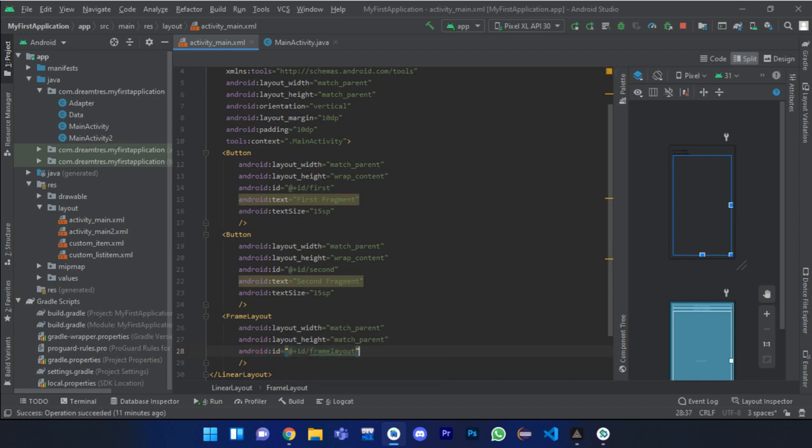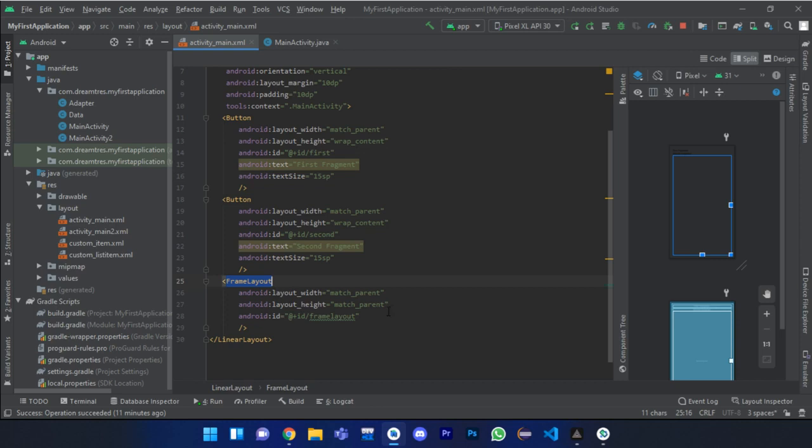You can use fragment also, but generally frame layout is suitable for multiple types of fragments, so it is easy. That's why I'm going with the frame layout.